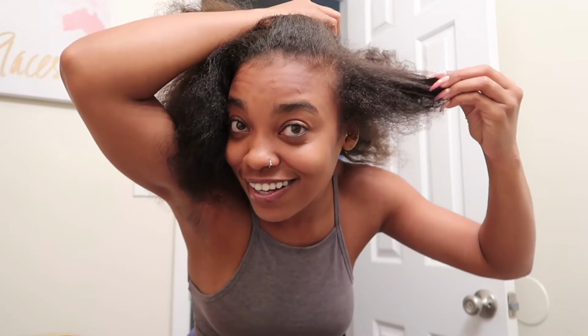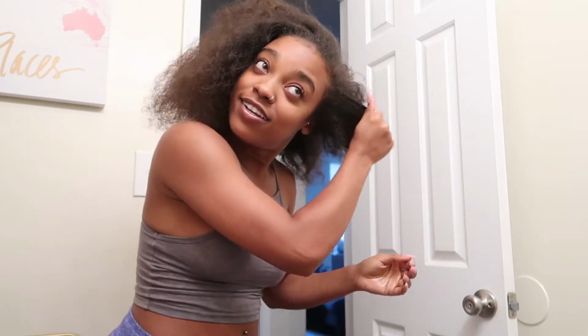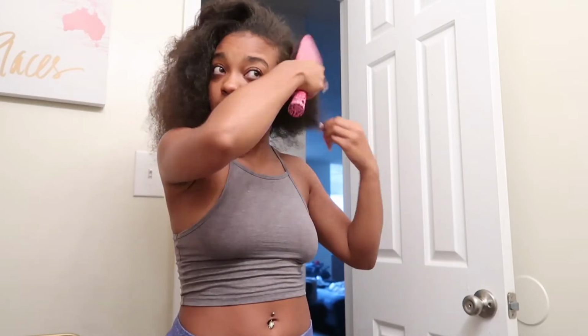If you're a real OG, you know that I used to have a shave side. I'm gonna insert a picture right here. This whole side of my head used to be shaved. This is how much it's grown. Let me show y'all, so this was my shave side. Wow, look, looking bald-headed and dry. Let's go ahead and add a little bit of it. Let me show you how it gets real moisturized. You see that? She was looking dry at first. Yeah, my hair grew a lot on this side. Like a lot, a lot.